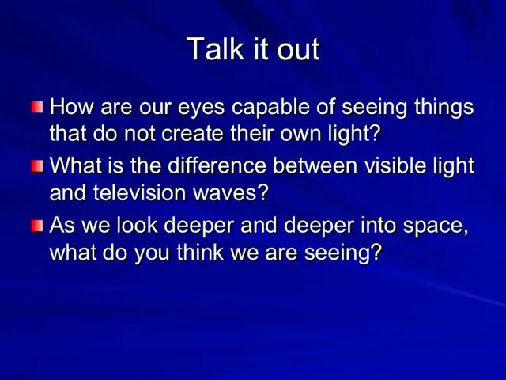All right, guys, let's talk through these. How are your eyes capable of seeing things that do not create their own light? Okay, they reflect light. That's the reason why if I turn the lights off and cover the window and there's no light getting in here, do you see anything? No, because they don't produce their own light, so there's nothing there to see with.